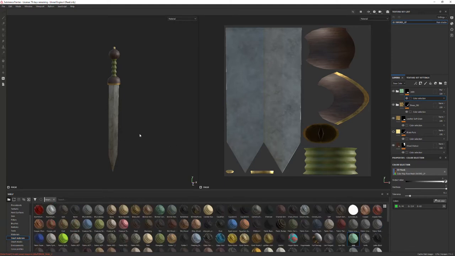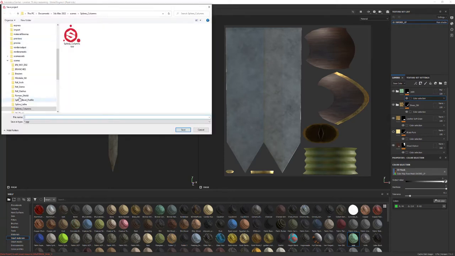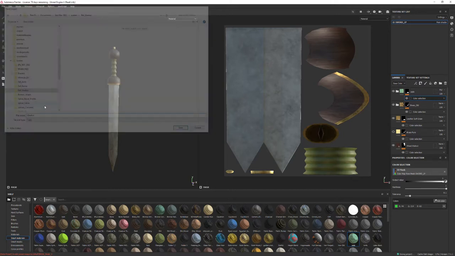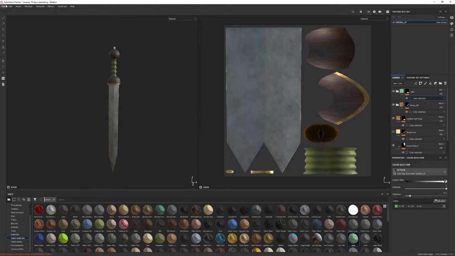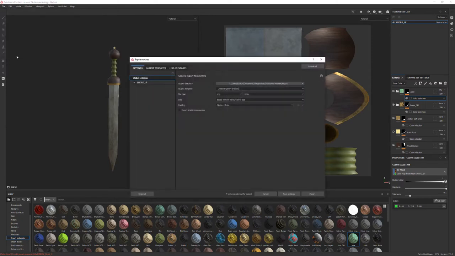So that's really it. At this point, we'll just do File, Save, and we'll save this as Gladius. And then we'll export. So do File, Export Textures.